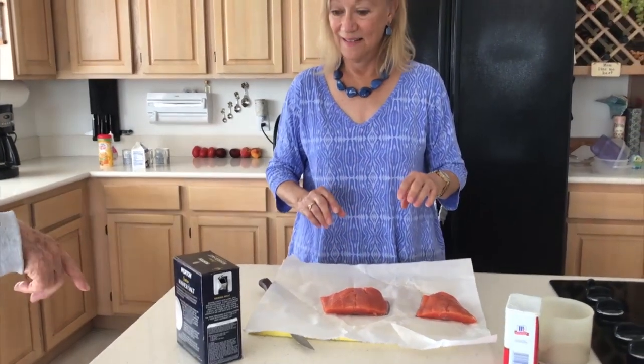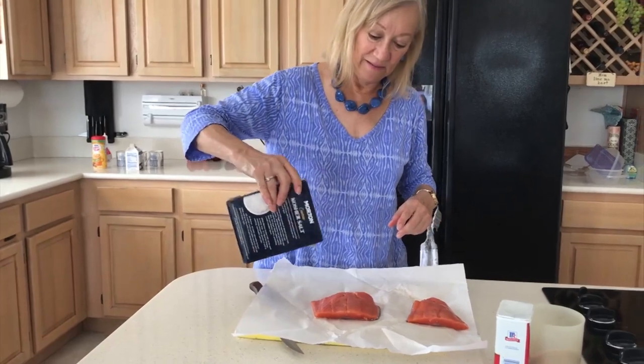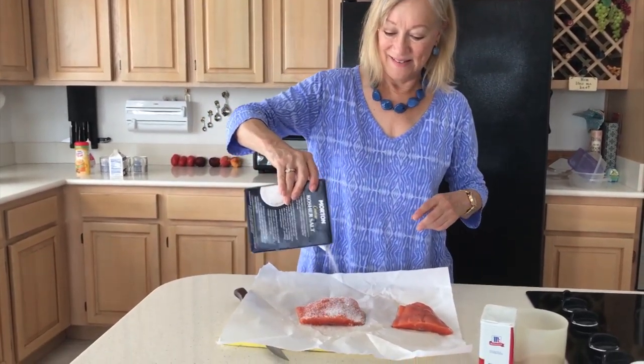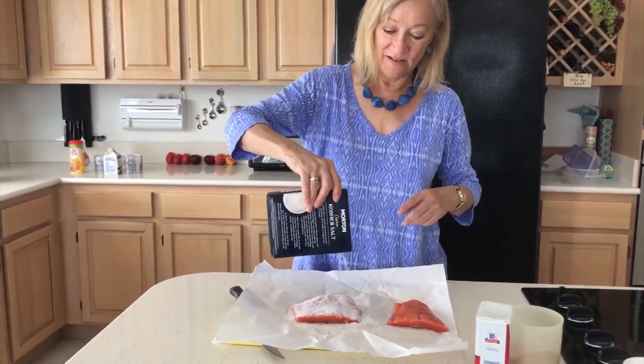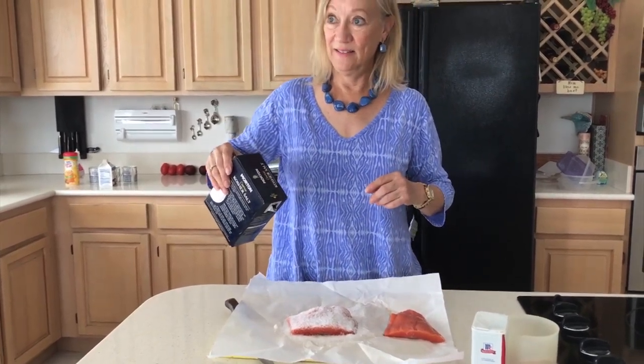Just pour the salt on this piece here. Sprinkle it? Cover it with salt. A lot of salt. Not low sodium. A lot. More. Keep going. More salt. You gotta cure it. Okay, that's good.